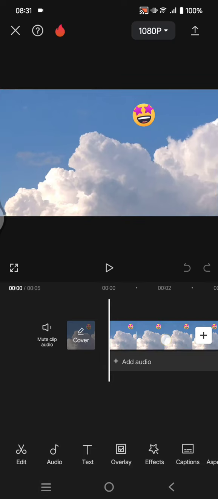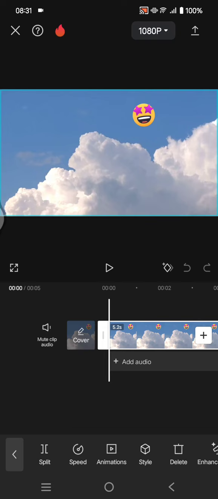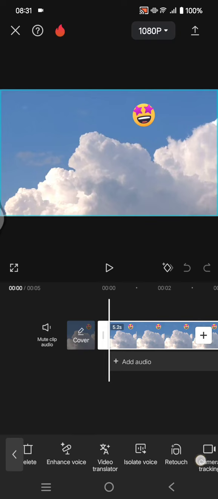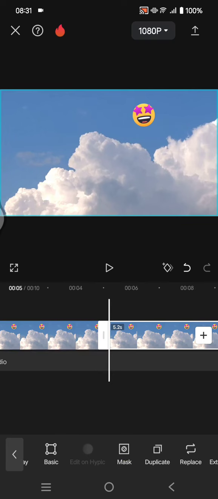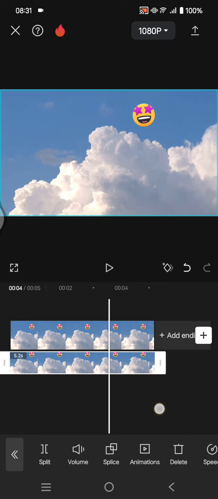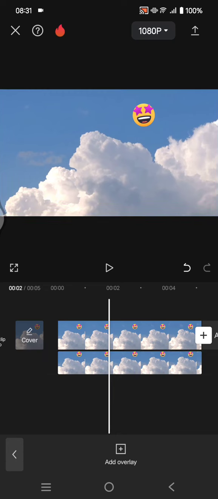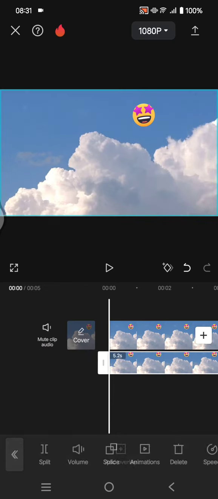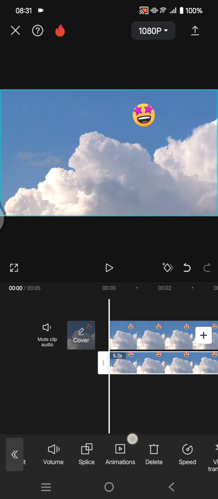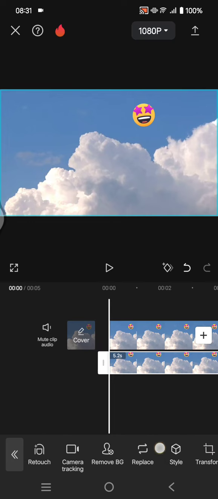First, you can just click on the video on the timeline, and here duplicate the video. Click on duplicate and make one of the videos an overlay. I suggest you click on the first video and click on overlay, because you don't need to drag it again when it's on overlay. After that, you can just click on the second video, the overlay one, and find masking.